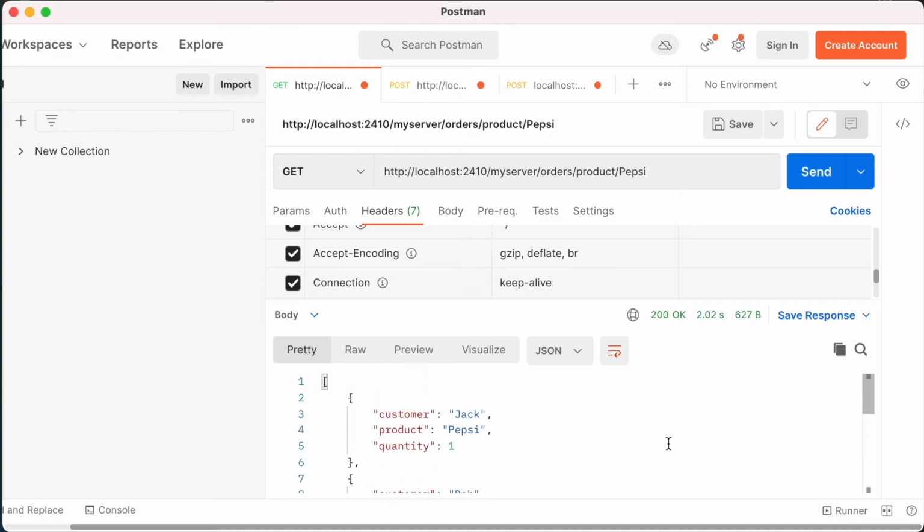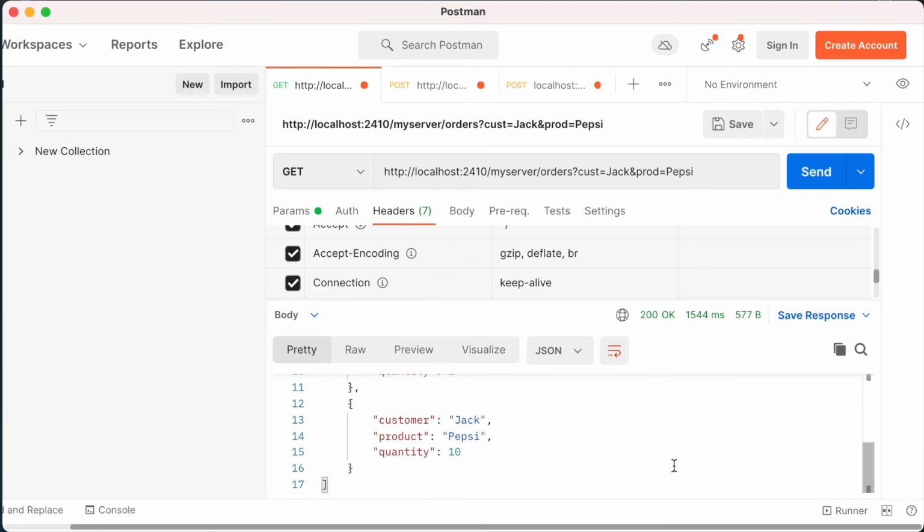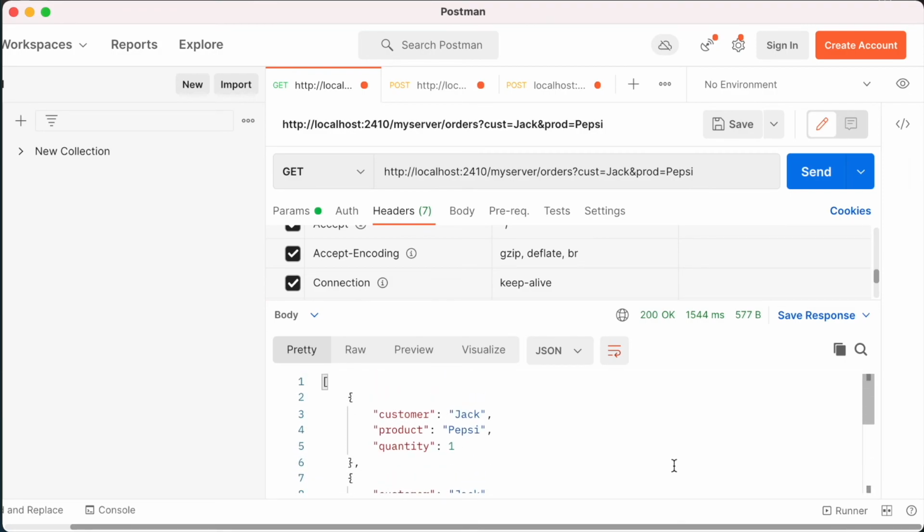So we get it for Pepsi. So that's the first part of our approach. Next, what do we want to test? Let's say question mark cust equal to Jack and prod is equal to Pepsi. So we get that value also.